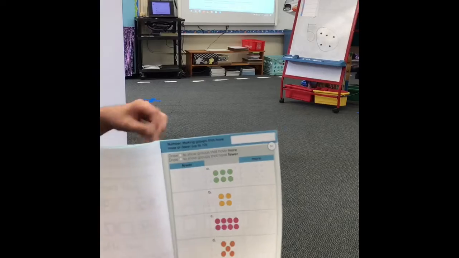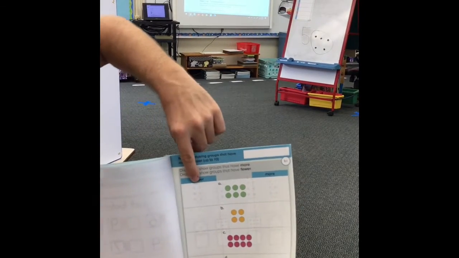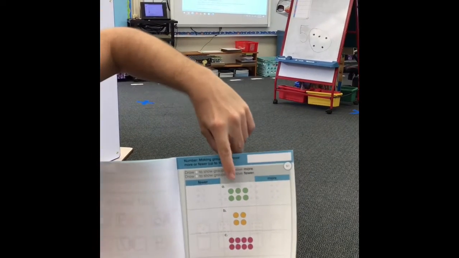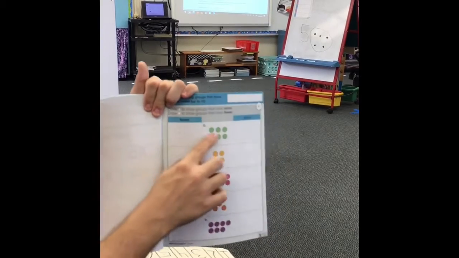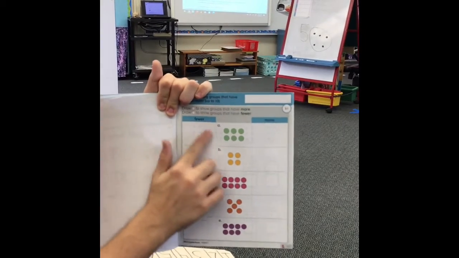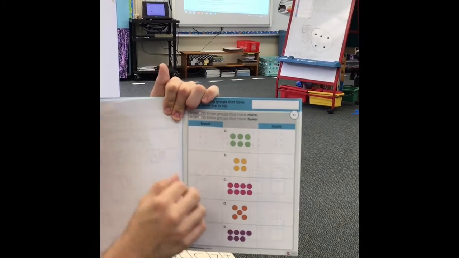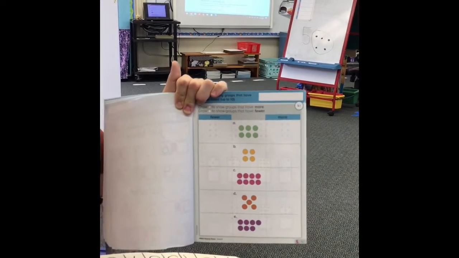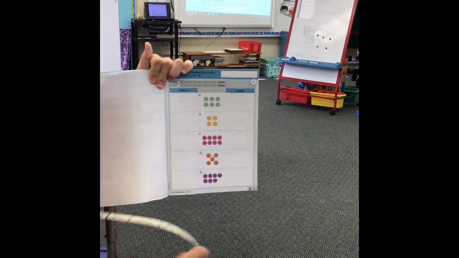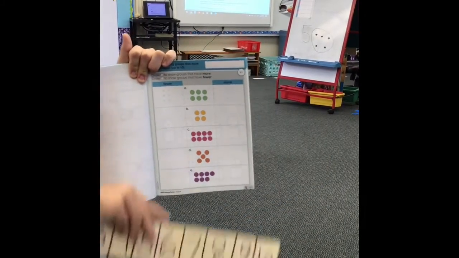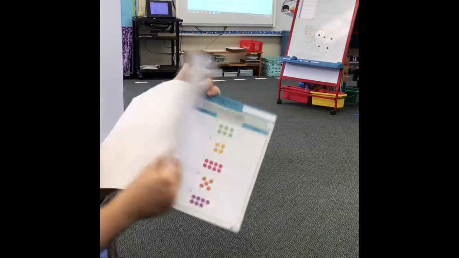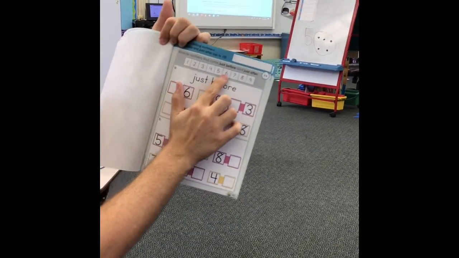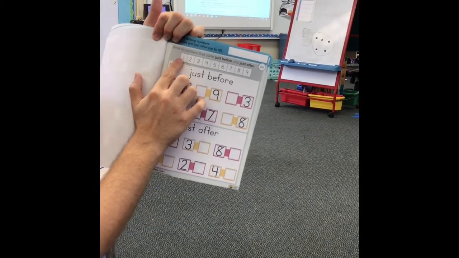Now, if you guys made a number track like I did, this might help you out with this, because you need to find some numbers that are fewer than 6. So anything under 6 will be something you could draw right here. You're supposed to draw a number that's fewer than 6 right here. What would be less than 6? Think about where your number is on our number line. And if you guys don't have a number line like this, you can go back to this page right here. Anything fewer than 6 is going to be back this way.